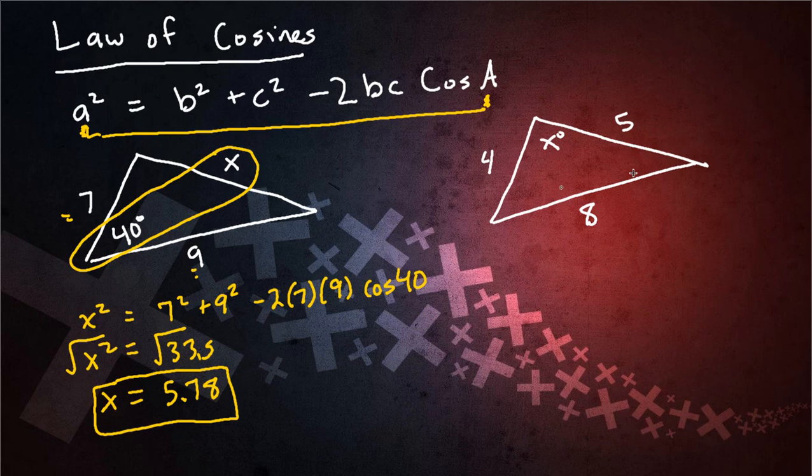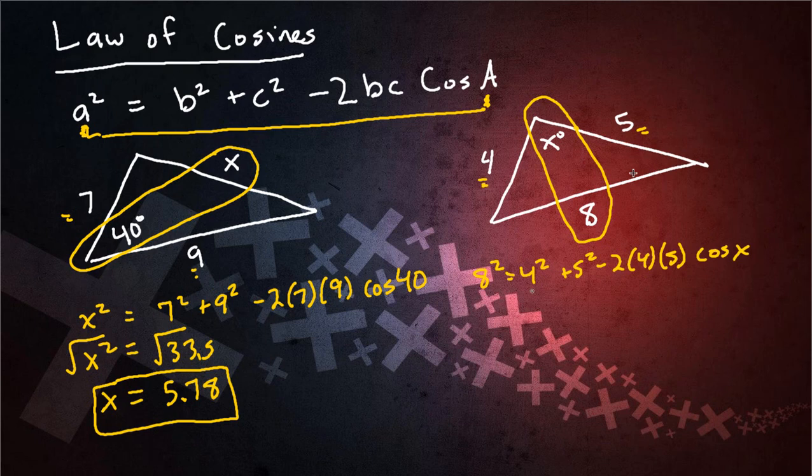But getting an angle is a little bit trickier. So in this one, I have it with here's my angle and the side across from it. So this is what I'm circling. I can't circle any other things because I don't have an angle to go with it. So this tells me that I'm going to use the law of cosines. So these are the things that are across from each other. So this time, this would be my A, and the 4 and the 5 would be the B and C in the formula. So I'm going to have 8 squared equals 4 squared plus 5 squared minus 2 times 4 times 5 times the cosine of X. This is the thing that's missing.